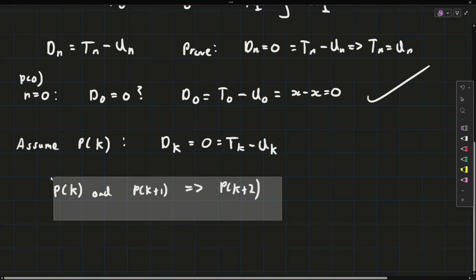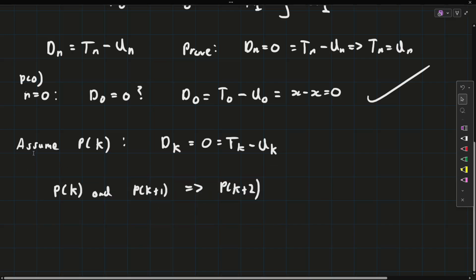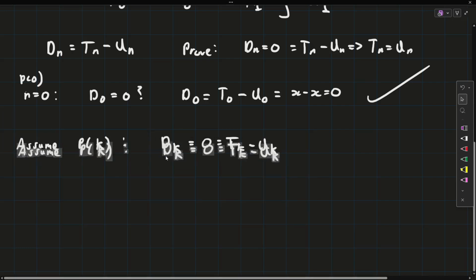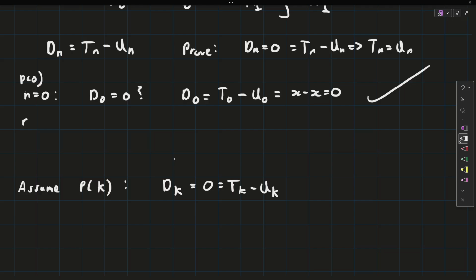So it's kind of the exact same logic as normal induction, except we're going to need two starting cases, because to start off this induction, we need to prove that 0 is true and 1 is true, and that will mean that 2 is true. And then 1 and 2 will imply 3, and then we kind of work our way up the ladder. So we actually need to prove this for n equals 1 as well, in order for this strong induction to work. So is it true that d_1 is equal to 0?